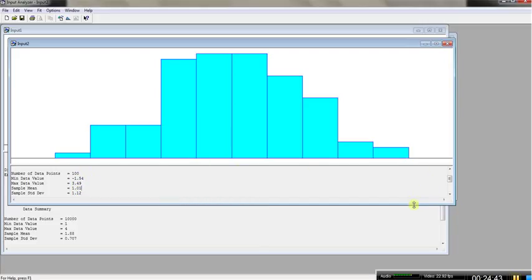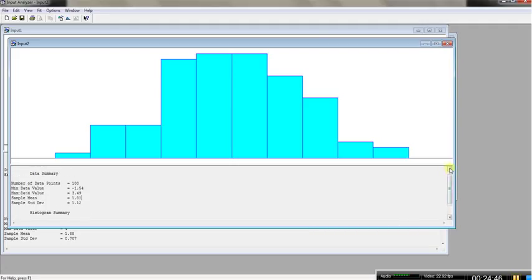Remember, this is the part which shows the data summary. So when it fitted the generated data, the estimate is slightly different from the actual mean that we generated from. Remember this is a sample mean that's estimated from these 100 points, and this is a sample standard deviation that's estimated from these points.